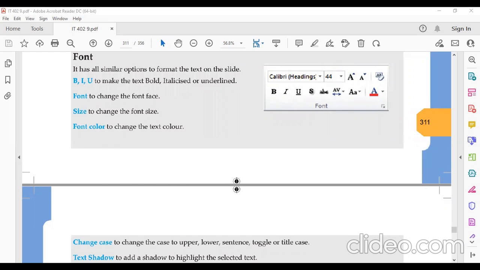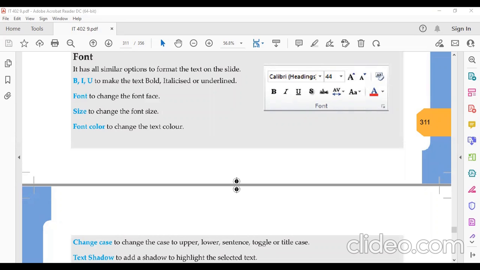I see this option in the presentation also. Select the part. From here we can change the font. From here we can increase and decrease the size. And text formatting: this is the grow font and shrink font button. This is to clear the format. Bold, italics, underline, shadow, strike through. This is normal character spacing, very tight, or if you want to make it loose, this is loose, right? You can adjust character spacing.